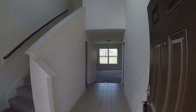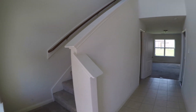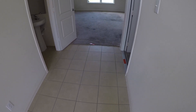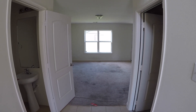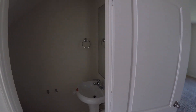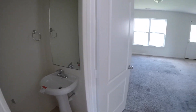As we step inside, you'll notice it has a very high entryway. The staircase takes you upstairs to the bedrooms — all three bedrooms will be upstairs. You have ceramic tile on the entryway, which is pretty neutral and you could probably salvage that, but the carpeting will definitely need to be replaced. I think the whole home is going to need carpeting and painting or some kind of flooring. To the left here we have your half bath — just a commode and a single vanity — which just needs a fresh coat of paint.